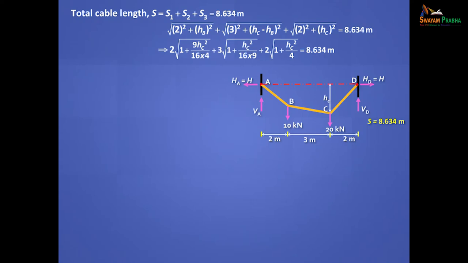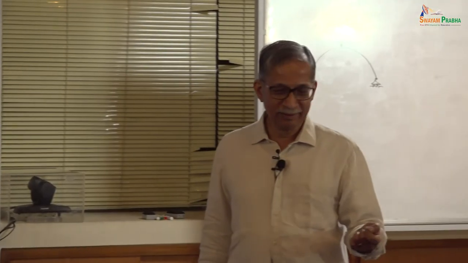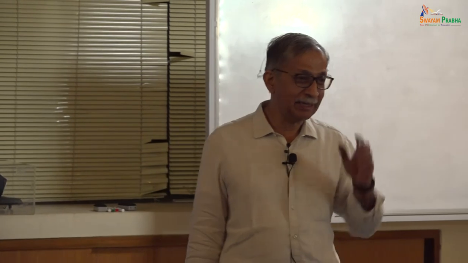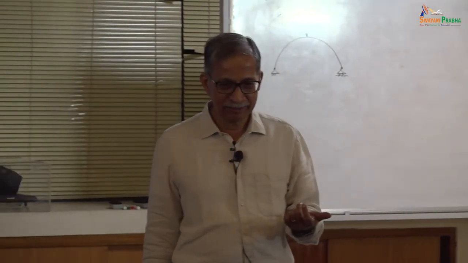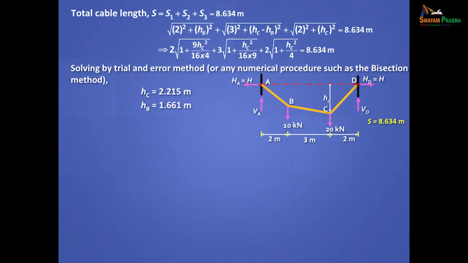Do it. So put 2 meter, then if you add up this, you'll say you're not getting this. Then you'll say, it has to be more than 2 meter. Okay, take 3. No. Then say, no, it's too much. Okay, take 2.5. That's how you do it. But you can do it systematically. The bisection method, I don't have time to explain that. We'll give it to you in a jiffy. Or you can use, so you can do it and you'll get HB and HC.